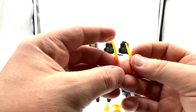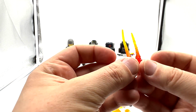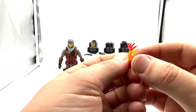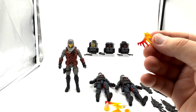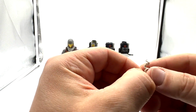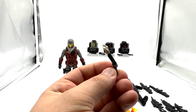Two of these longer flashes. This one's a little bit warped. So very similar, just a change in the length. Also comes with this repeatable muzzle flash. That's quite a nice one. But my personal favourite is this one. So not really a muzzle flash, but this is smoke coming out of the chamber. So that one can just pop into any of the weapons. That does look very nice.